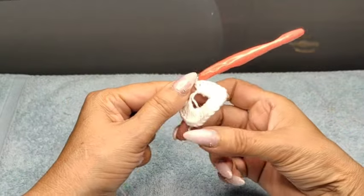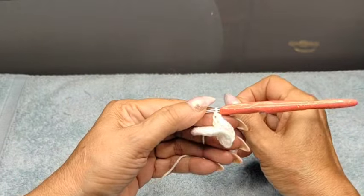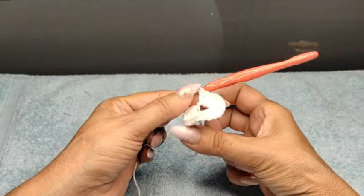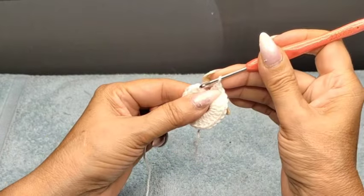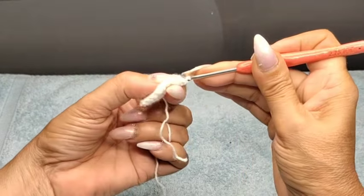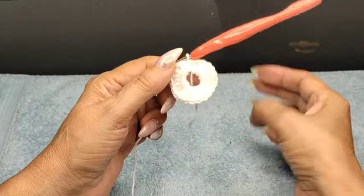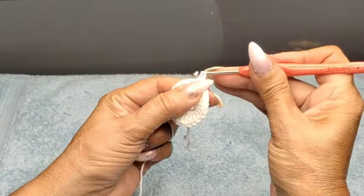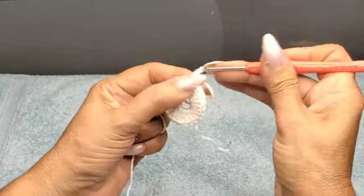I have done my 24 double crochets. I'm just going to pull in a bit, but I don't want to over close it, because it will hold too much tension. I have time to do that once I do a few more rows. Okay, so I'm going to close in with a slip stitch. I'm going to come back in and I'm going to do my single and my two chain.